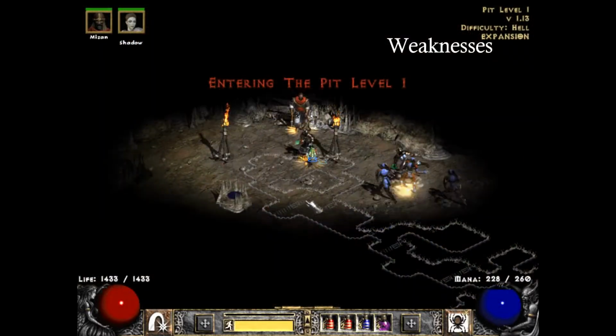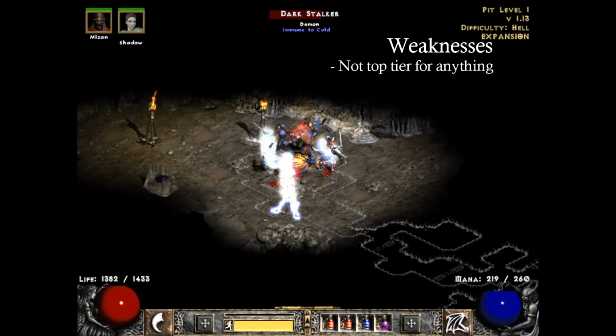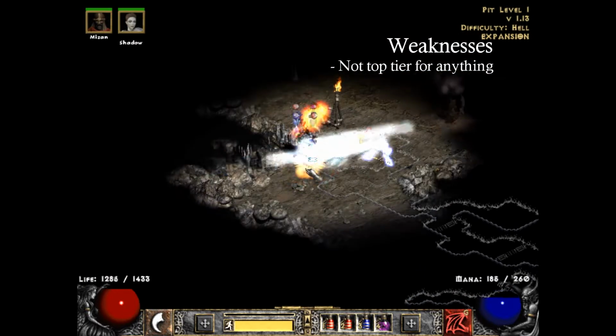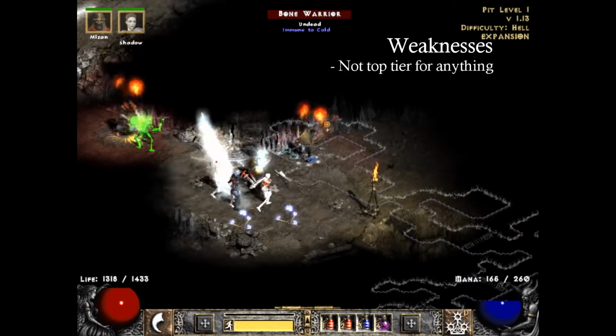For the weaknesses, while the Kicksin can clear any area in the game, I feel like there are really no places where the build is the absolute best. In my opinion, Kicksin's spot in the D2 hierarchy is the jack of all trades but the master of none.